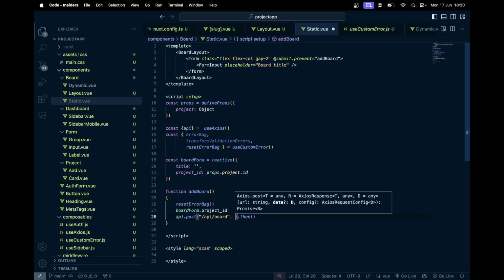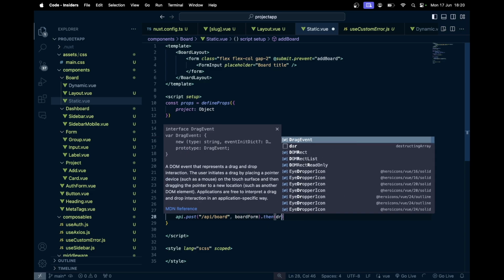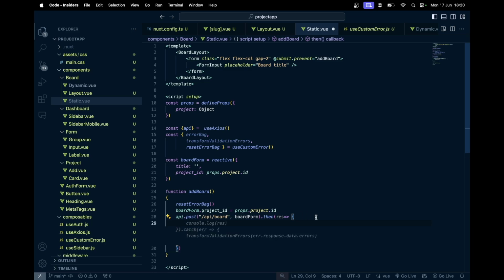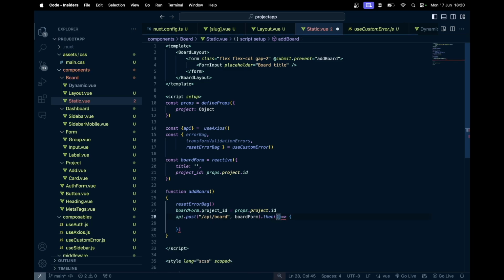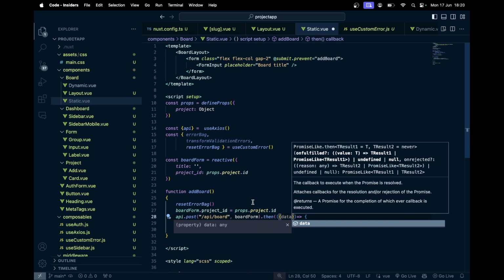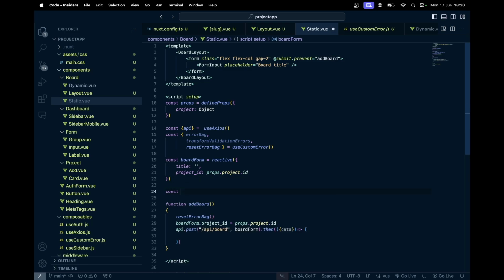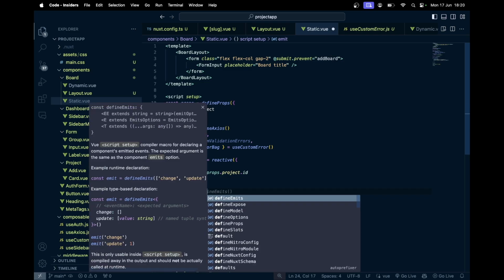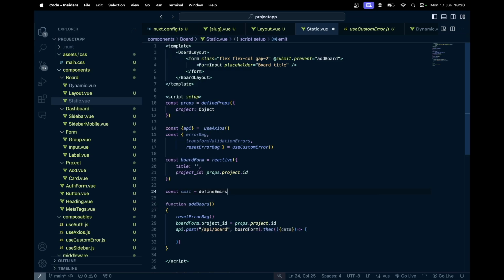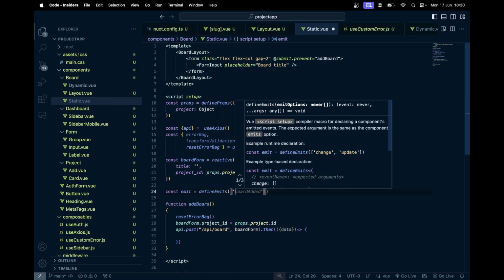We send the board form, we get the response, or we can simply use data, and then here we will get the added board. So here we again need to emit something. So const emit equal to defineEmits, add.